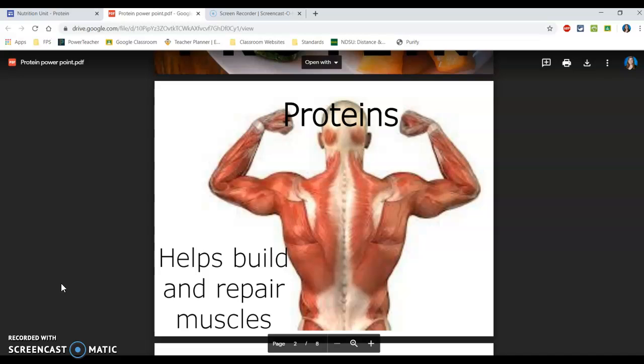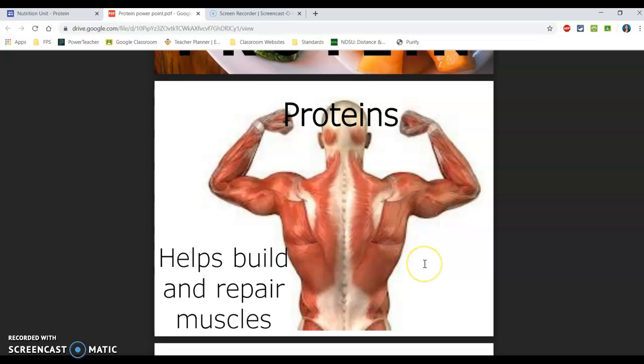So when we're looking at the foods that have protein, pay attention to what kinds of foods they are. You might notice that in the non-protein category, there were a lot of fruits, vegetables, the ketchup, mustard, those foods. They do not have a whole lot of protein. That doesn't make them bad for you. It just means that it doesn't have that protein that helps to build and repair your muscles.